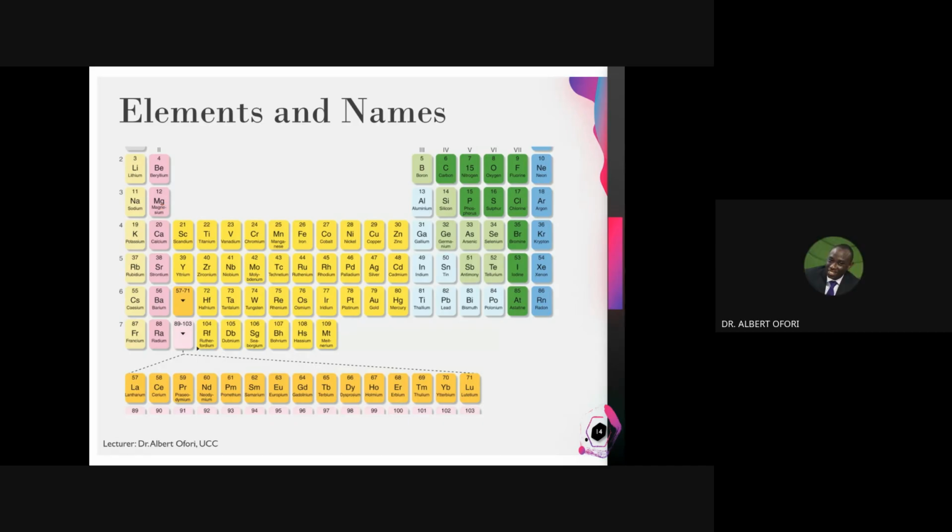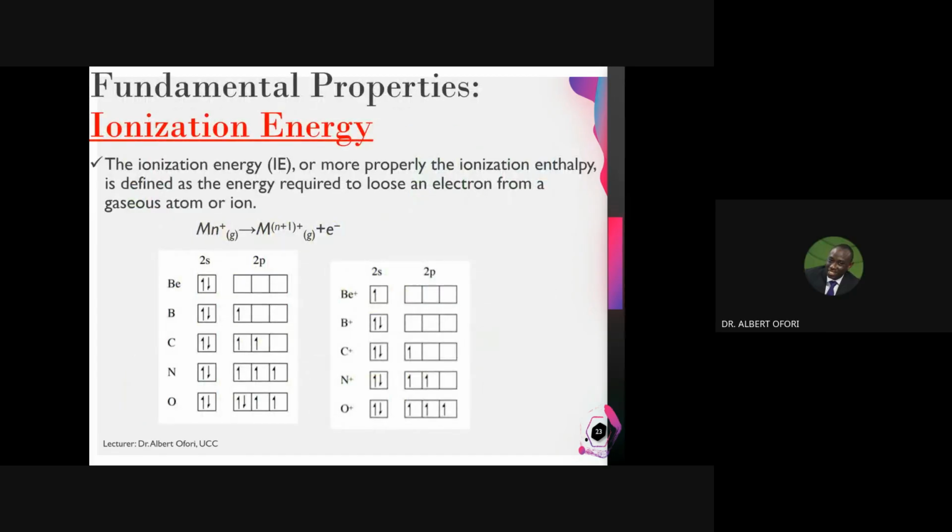Sir, in explaining the ionization energy, you said that it is the amount of energy required to take an electron from an element. In that sense, can't we say that the element has lost an electron? The energy at the end will lose an electron, but the energy required to let it lose that electron is what we are calling ionization energy.